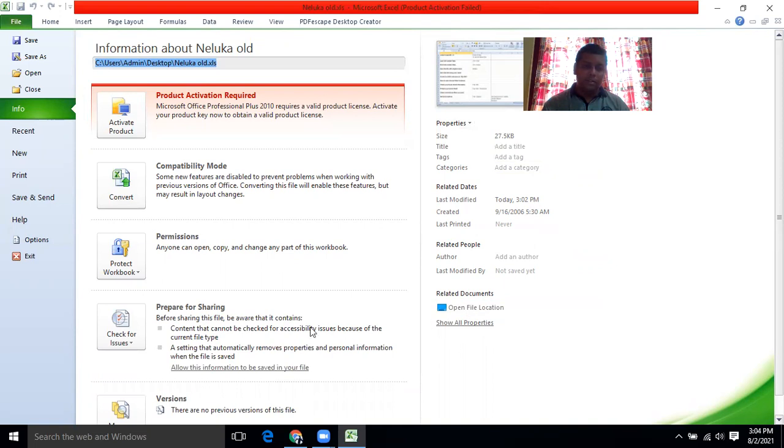So the information in relation to the Excel sheet and the Excel file will show here. You can search for the information by using this information tab, right?